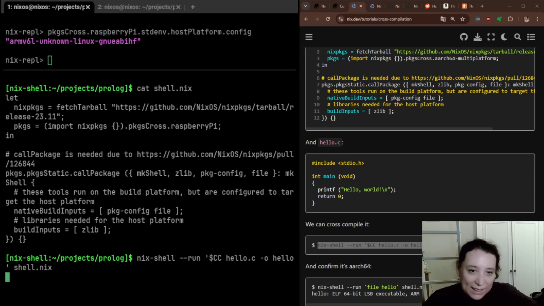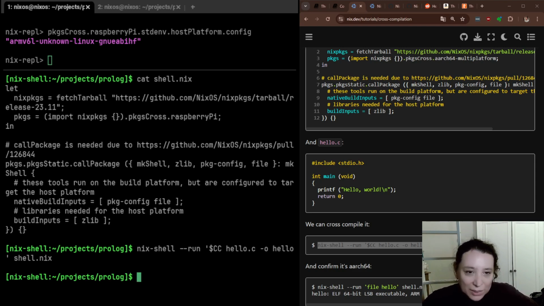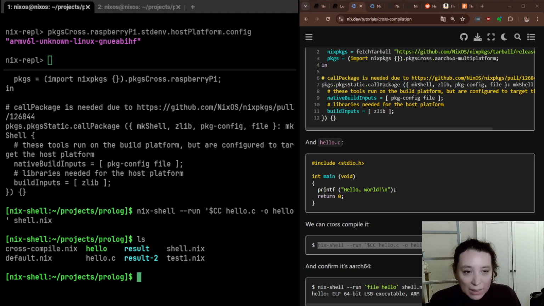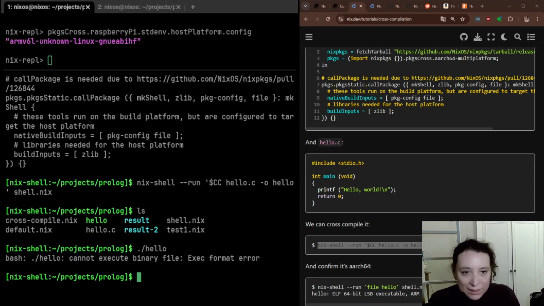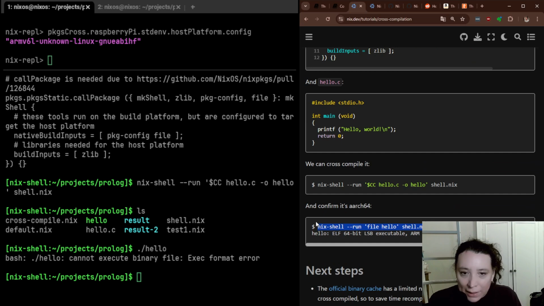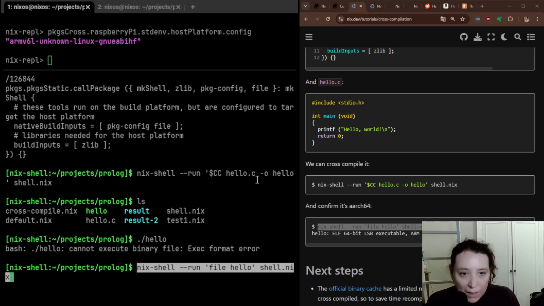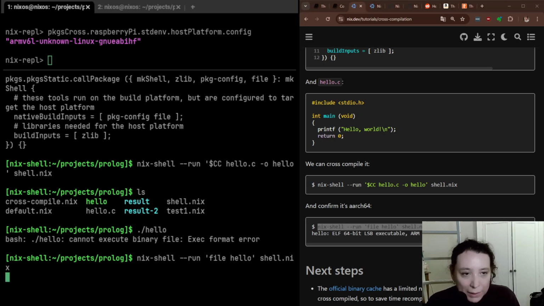Hopefully this doesn't take nearly as long as the last one. Look, it did it directly, right? So now we have a hello, but I shouldn't be able to run it because I'm not running Raspberry Pi. But I should be able to run file on it and know that it is a Raspberry Pi file.